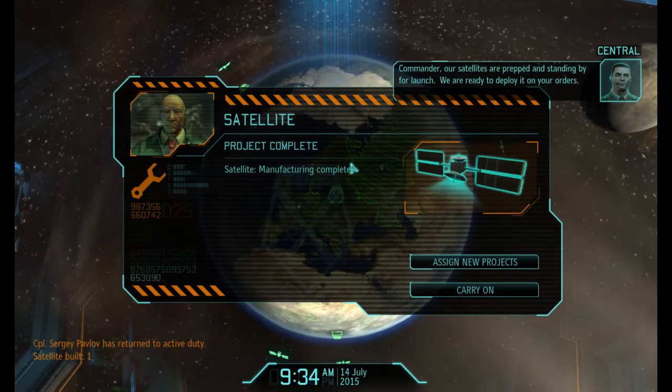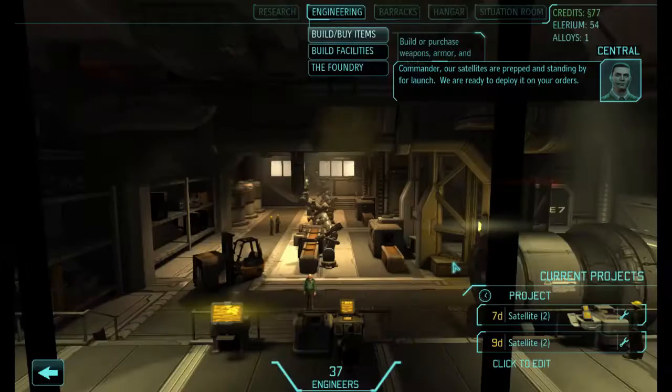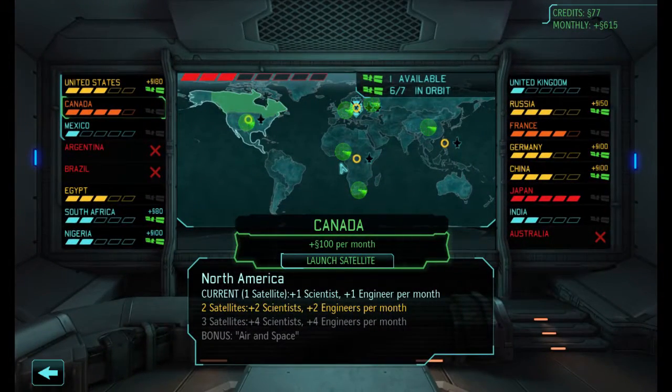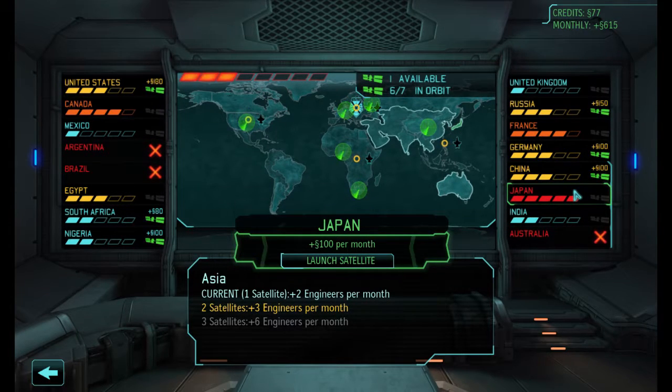Commander, our satellite is prepped and standing by for launch. We are ready to deploy it on your orders. In that case, we should head to the situ room and launch this satellite. So, where do we want to put it? Bonus for North America. So I get 100 for launching it to Canada, and I get the same there for launching it for Japan. I don't really want to lose another council member, so I think we'll go for where it's causing the most amount of problem, and we'll send it to Japan.